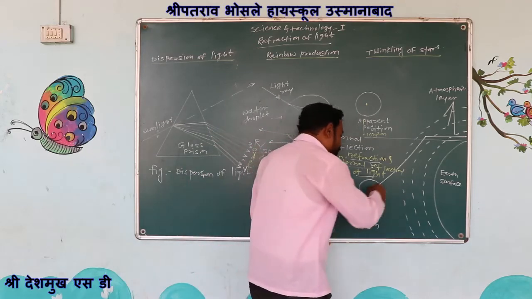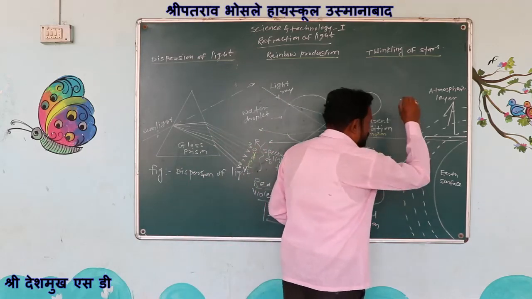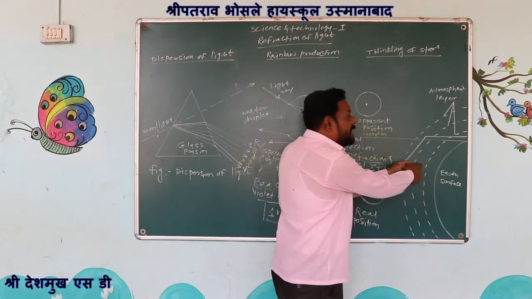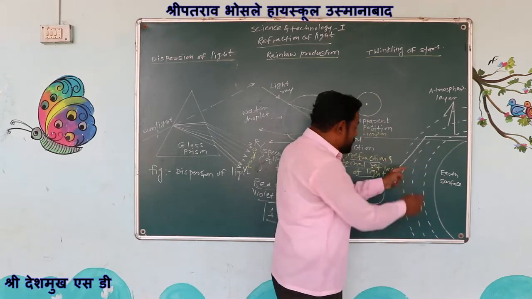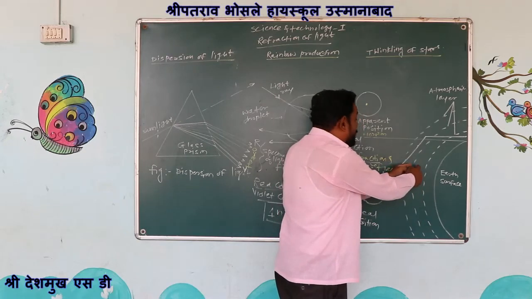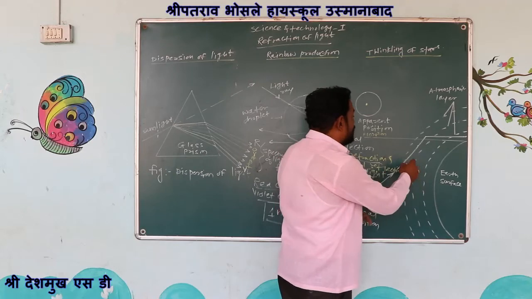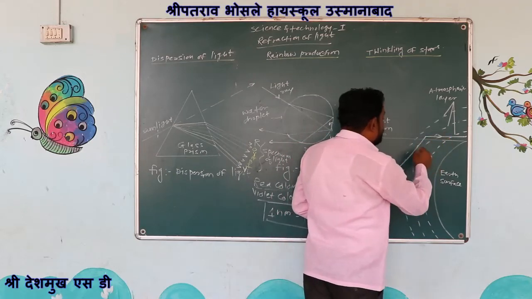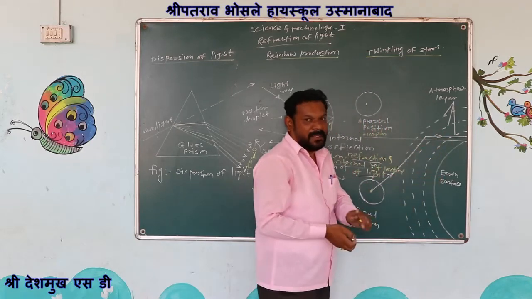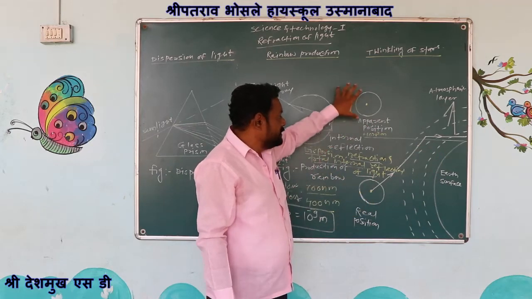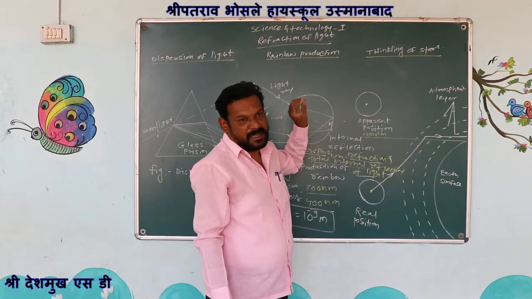If the rays of light enter the atmosphere, what happened here? The atmosphere changes their position. The temperature and also the density change. And that's why, we know, at that time they bend towards the normal. And that's what we feel: we feel the twinkling of the star.